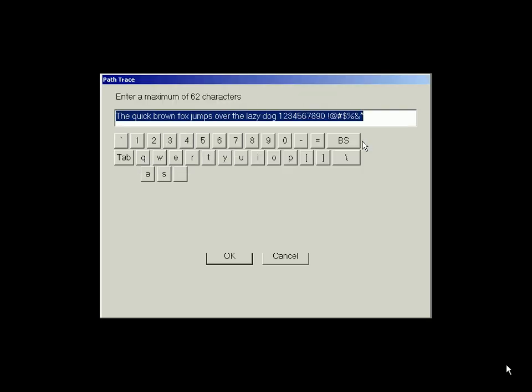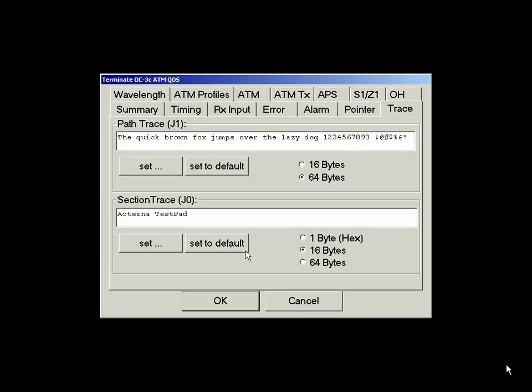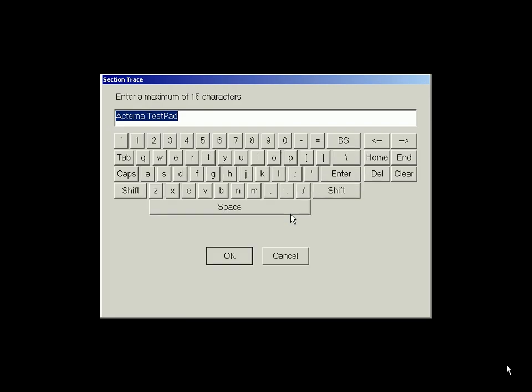Trace, this is the byte that is going to be used in the SONET framing to test whether or not it's working. Basically, you put in a sentence. This is a pretty standard test: quick brown fox, and you can put anything you want on there. You're just using that to see if the data comes back. This is what we're going to use for the section test of the SONET framing. Again, you can put anything in here. It doesn't matter.